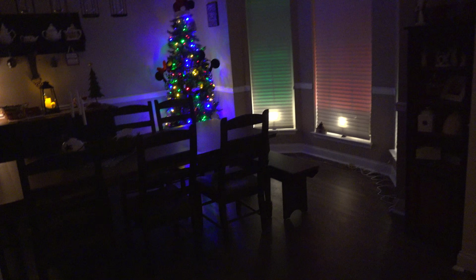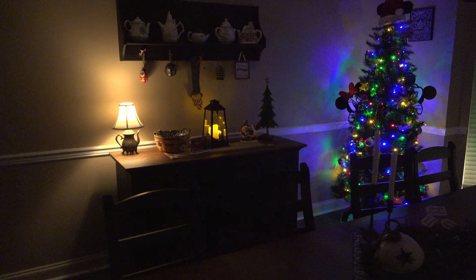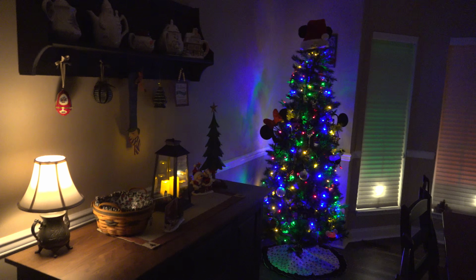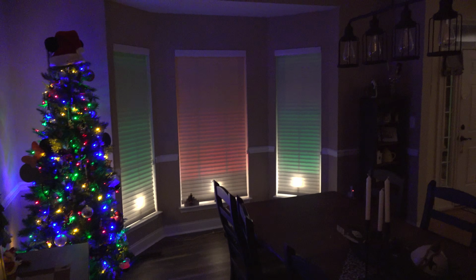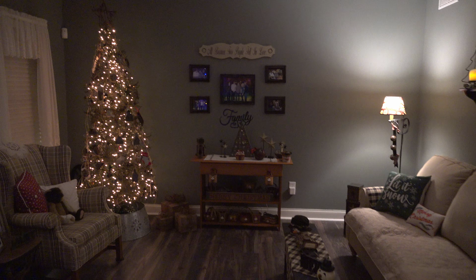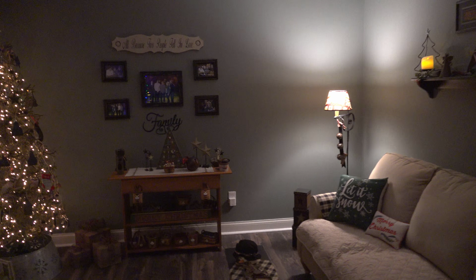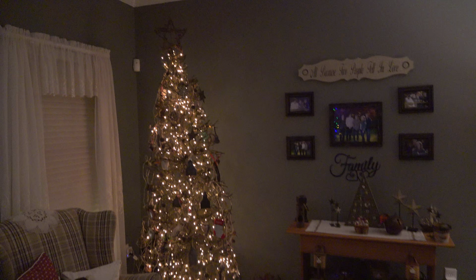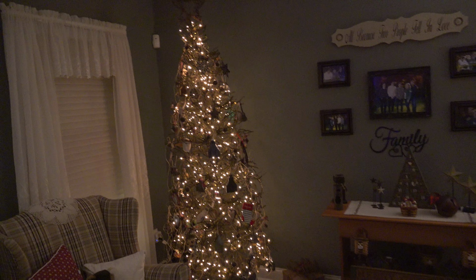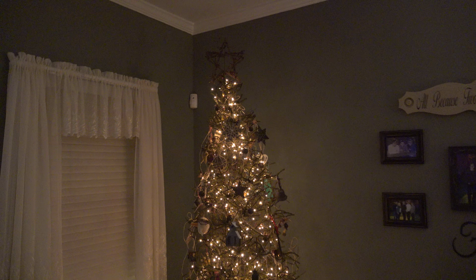Now, looking at the formal dining room, you can see how that has kind of a laser look to it. Yeah, those lights are very intense. They're LED as well. And you can see here the green and red. Those are from the exterior lights, but you can see them through the blinds inside. And then we have the living room. We didn't turn those lights off. You could count those as Christmas lights because they have Christmas shades. They do have Christmas shades, but that room is very dark anyway. Even with the lights on, that room is very dark. And that tree, those lights are very, very tiny, so they don't throw off a lot of light. So that room is always very dark. So that's what everything looks like with only the Christmas themed lights on.